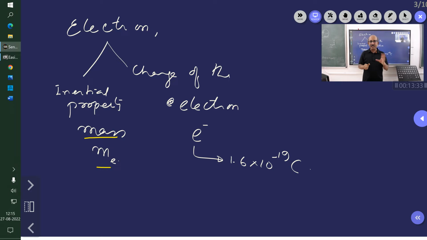See, just now we conducted an experiment. Bits of paper were on the floor or on the table. You combed your hair, right? And then brought the comb near the bits of paper. The bits of paper got attracted. Around the comb there was an electric field, and because of which the paper bits got attracted. Is that clear, students? So a region where charged bodies experience electric force is called an electric field.